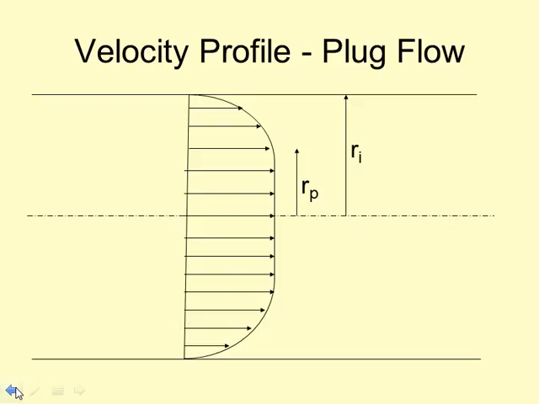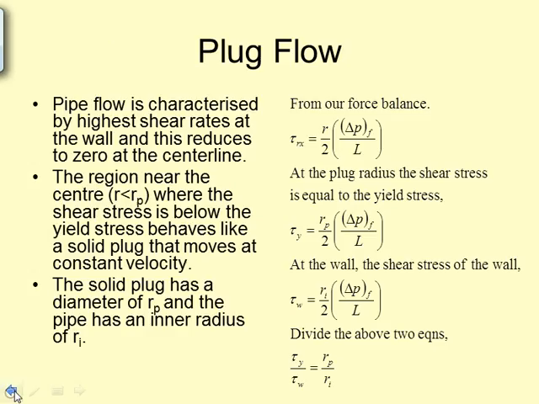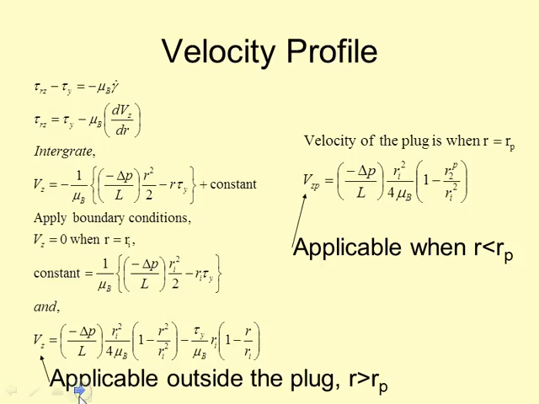So with this type of flow profile, you get a uniform flow called a plug flow in the middle, which is basically like a solid plug, like a solid train moving at a constant speed. And then here, where the shear stress is high, you get the parabolic profile. The deviation of the velocity profile I didn't put here, but that's the final outcome. The velocity of the plug is this one, and the velocity of the profile outside the plug is this one, depending on your R and the pressure that's driving the flow.